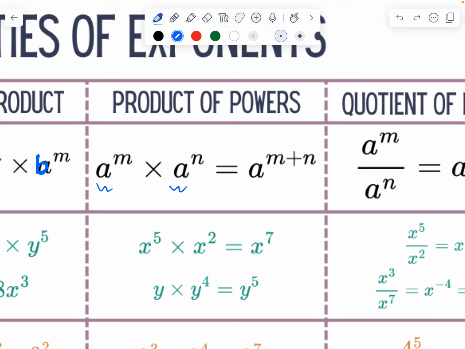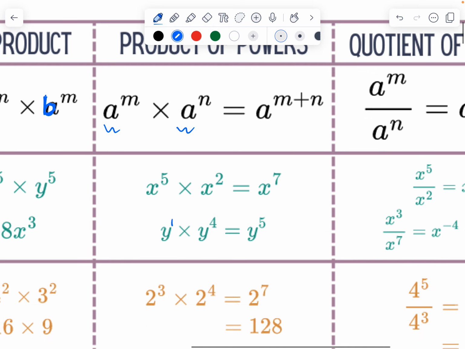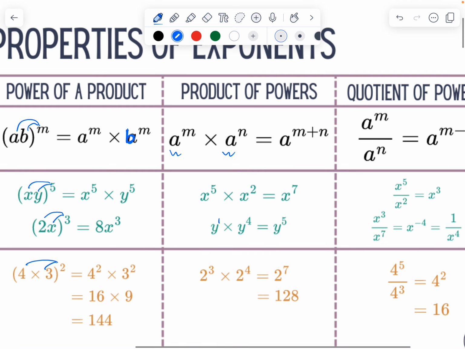So here we've got x to the fifth times x to the second. All right, that becomes x to the 7th because we had the same base. So we just add our exponents. Here we had 5 x's and 2 x's, so that's 7 x's total. Here, remember, if it's just written as a variable with no exponent, that's technically to the first power, times y to the 4th becomes y to the 5th. All right. Here, 2 to the 3rd times 2 to the 4th is 2 to the 7th. We add those exponents. And that is what happens when you multiply.